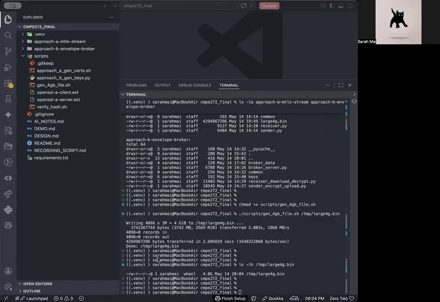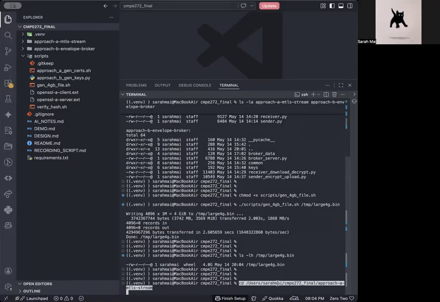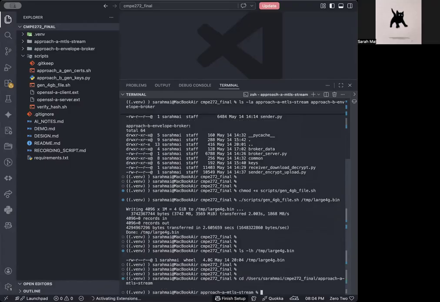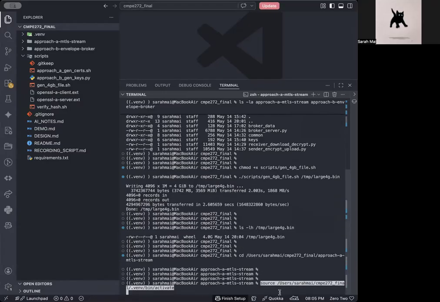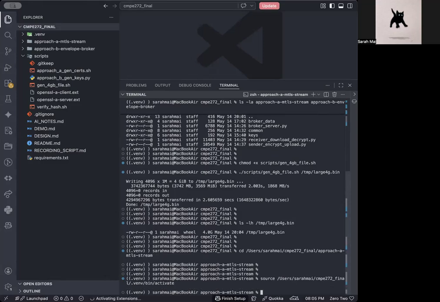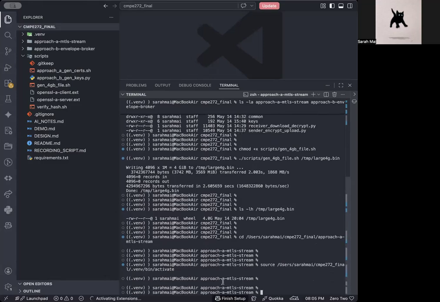All right, so now I'm going to set up the first approach, which is setting up the sender so that it can be ready to get received data for the program. I'm going to go to my MTLS streams, then activate the source.